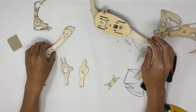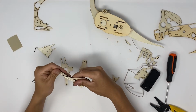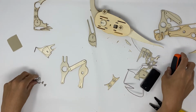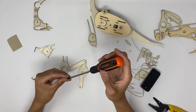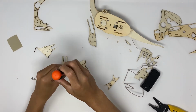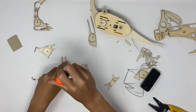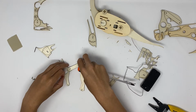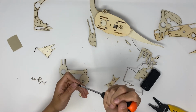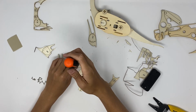Then you want to take out this long bar piece here and just line up the holes on both of these legs and screw them in. It's important that when you're screwing these in that you don't screw them in all the way. You want to leave a little bit of wiggle room so that the legs can move freely. Because if you don't, then the friction between the pieces will be too much for the dinosaur's motor to handle. So you just want to leave a little bit of room so that the dinosaur can walk.